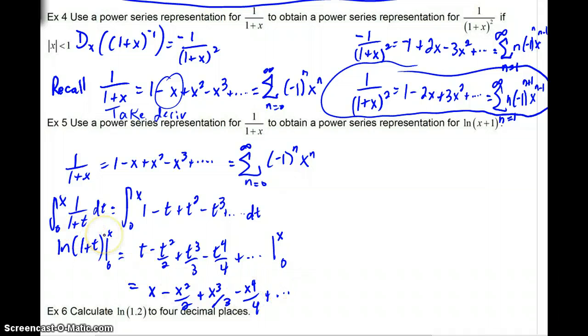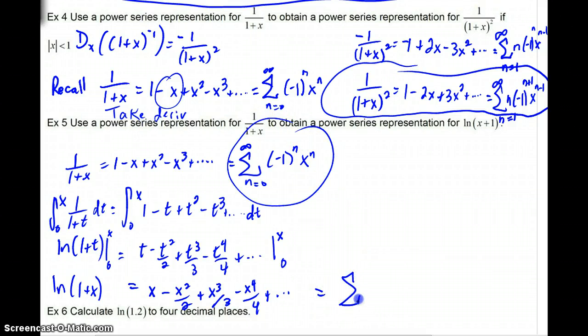Look what happens on this far left side. We'd obviously have natural log of 1 plus x minus, when we plug in 0, 1 plus 0 is 1, and natural log of 1 is just 0 itself. So notice what we've done. We've come up with this power series representation. You might wonder what's happening in regard to sigma. Well, my goodness, if you were to just integrate sigma itself, wow, look at this. We'd get x to the n plus 1, and we're going to divide by n plus 1 in so doing.